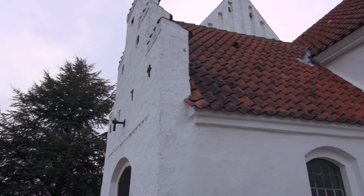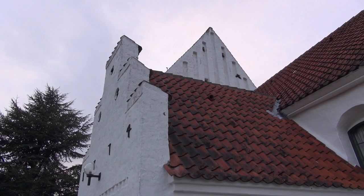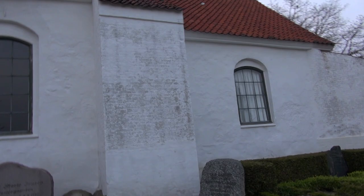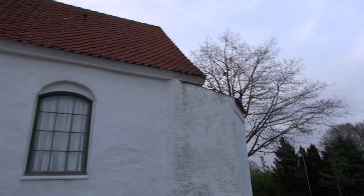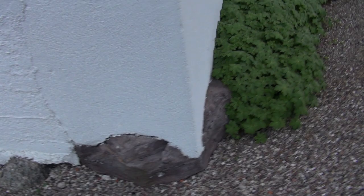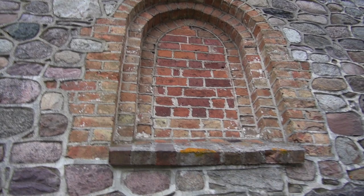This place is incredible. I had to look whether the bird that was up there is a living bird, but it is. But this looks solid. Up top, the brick looked very thick. This thing's not going anywhere. And look, that's wood under that. No, that's rock, I'm sorry. Look at the stones they used. And it seems that at some point they decided that window should be closed.